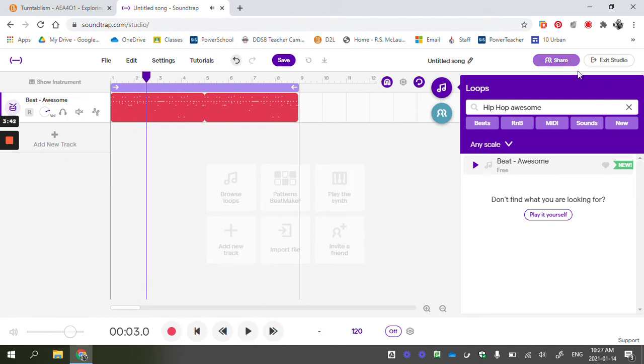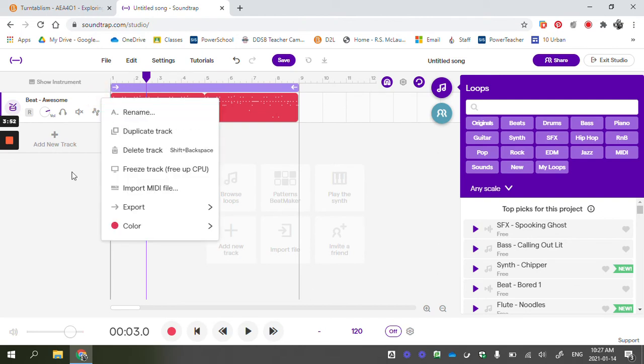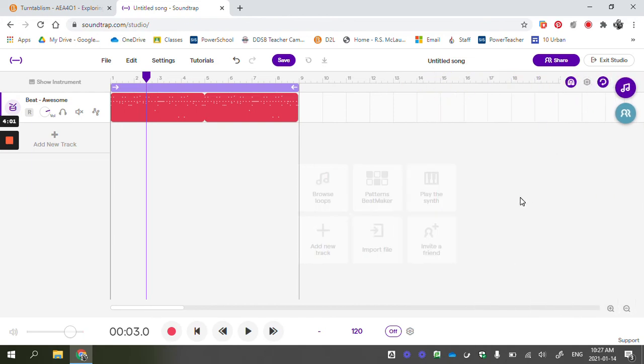Okay, that sounds like a cool beat for me. That's not too bad. If I put it on here and I decide that I don't like it, it's easy for me to get rid of. I just hover over here and there's 3 dots that come up, and actually I can delete the track. Now, the way that this is set up, if I want to get rid of this loop thing, it's driving me crazy, I just hit that and it gets rid of that.